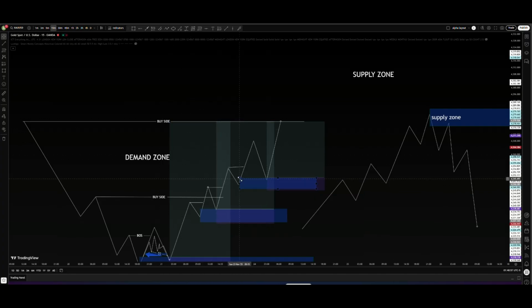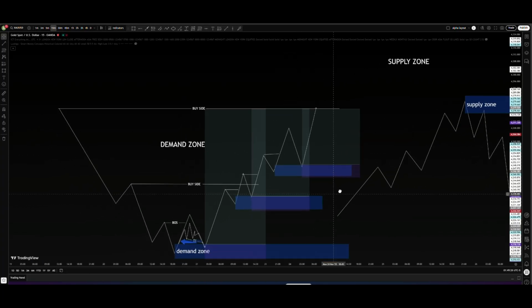So this is another demand zone here. We have a demand zone here for the 15-minute time frame. We have a clean break of structure here. We have those pullbacks or liquidity in the lower time frame, like 5-minute, 1-minute time frame. Then the liquidity has been swept, came to our point of interest. Then we take the trade and target the buy side liquidity. Here you are risking 100 to get $400.